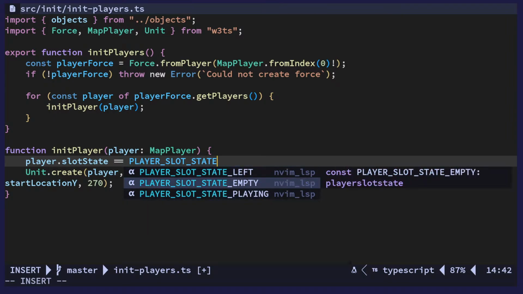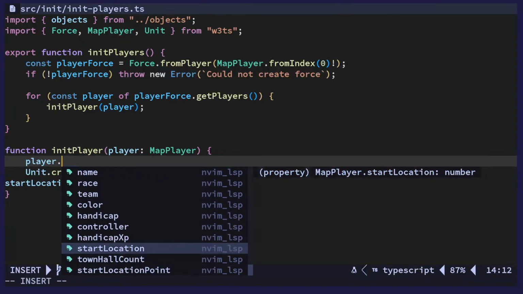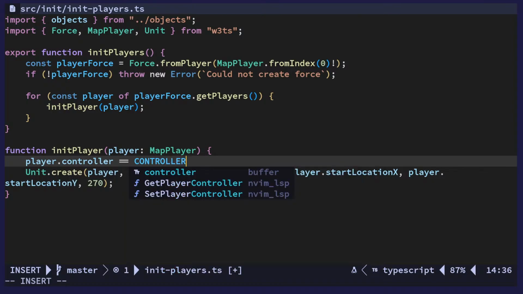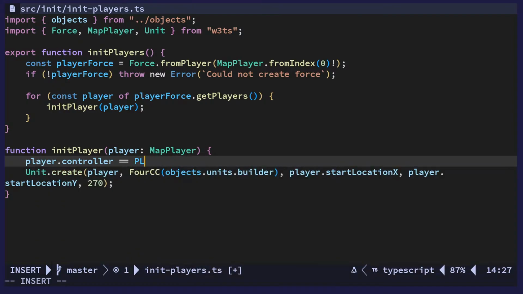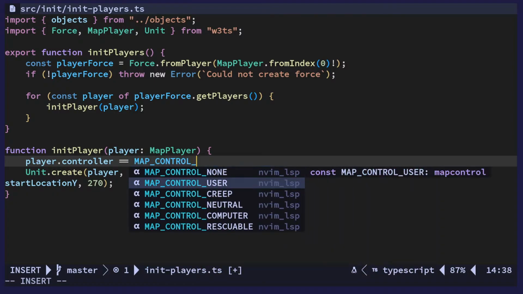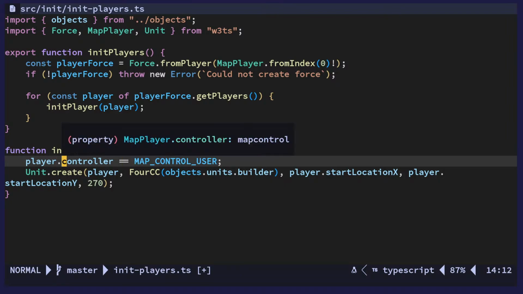Playing. Oh, I see. You can check the current status if the player's still in the game. And controller. No. Oh, here we go. Yeah, so you want to check if the controller is the user.